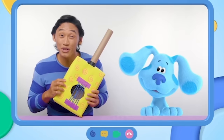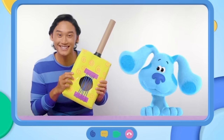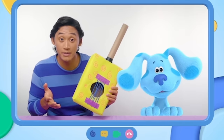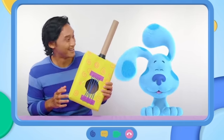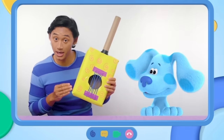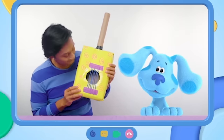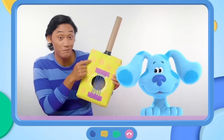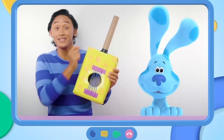Check it out. Blue and I made this guitar out of things we found in our kitchen. Do you want to make one too? Great! Okay, so let's see. We have a cereal box, a wrapping paper tube, rubber bands, markers, and tape.